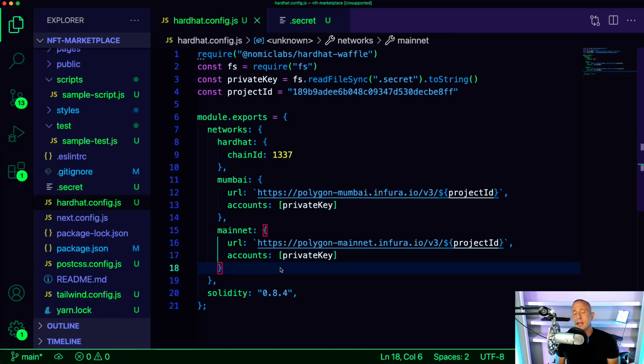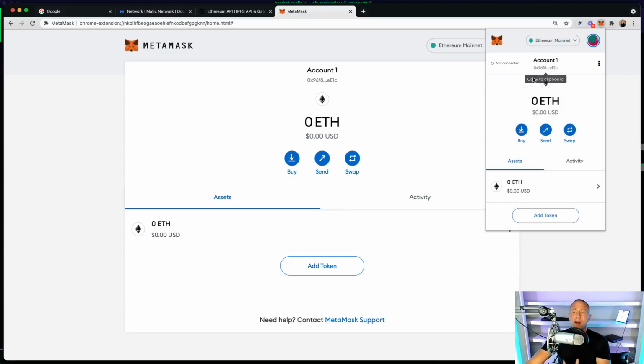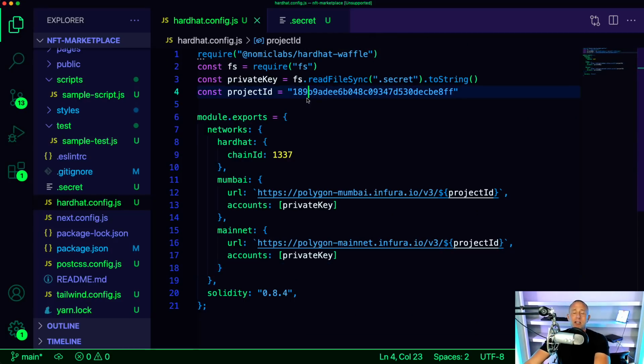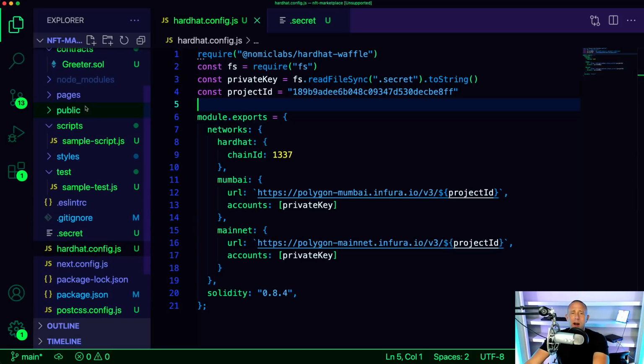So when we deploy these contracts to Mumbai, to mainnet, wherever, we're going to be using this account from here. And then later on, we're going to go get some test Matic and use that to deploy. If you want to deploy to mainnet, you'll probably need some real Matic. So if you don't have any, don't worry about that. You don't necessarily need to get to that very last step. But we will be deploying to the Mumbai test network with test Matic that we're going to be getting from a testnet faucet. So with that being said, I think we're finished setting up our Hardhat config.